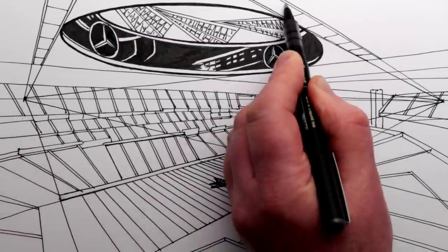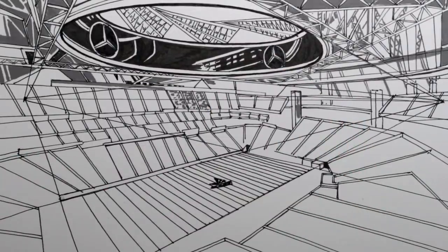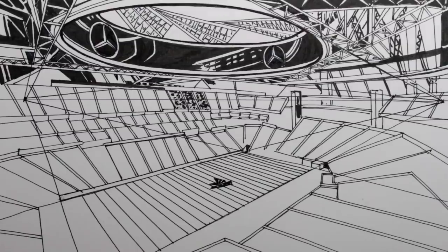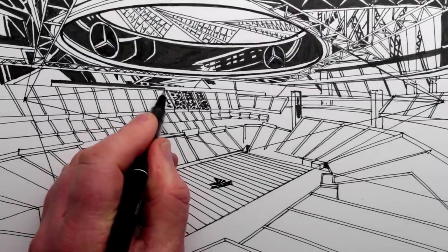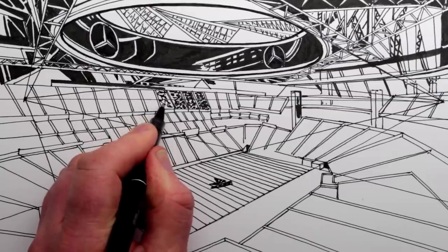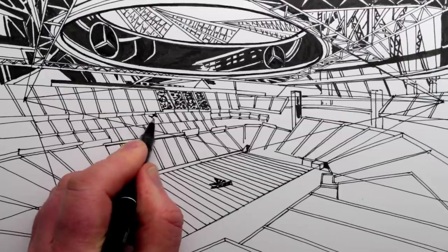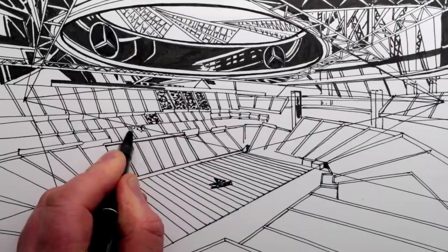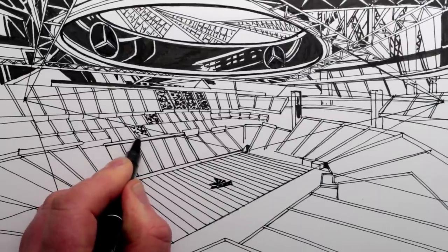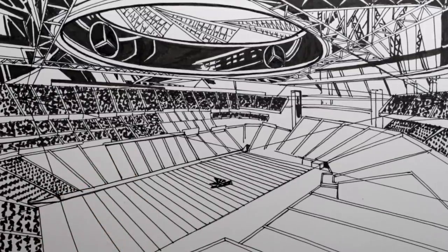So to add tone, we can just darken the negative shapes in the roof, the shapes between the lines that we have drawn. Now we need to draw 70,000 people or more, but luckily they're so far away from us that they're really just little dots and marks. This still takes a while to do, but it's worth doing well, because if we do lots and lots of little dots, they will build up to look like a big crowd of people.